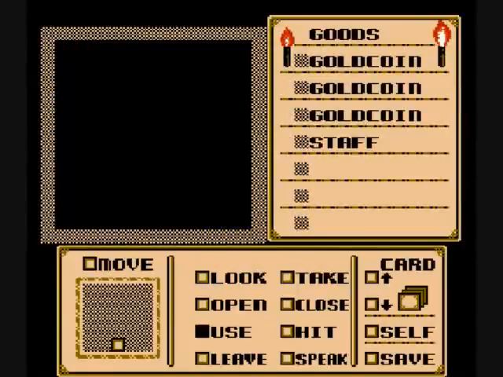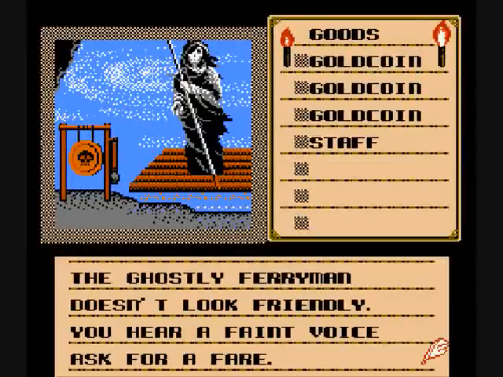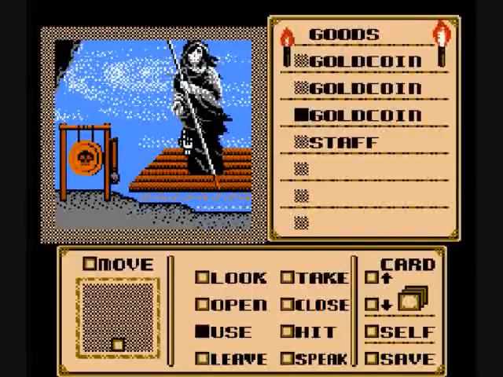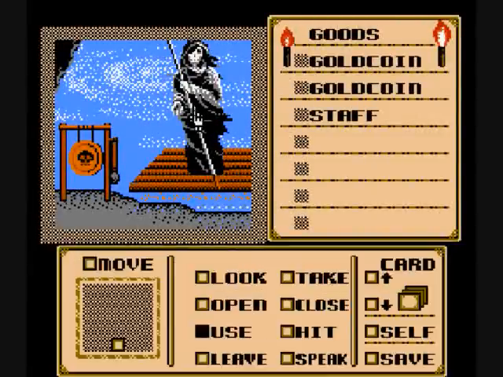What do you want to use this on? After the gong sounds, a specter materializes right before your eyes. The ghostly ferryman doesn't look friendly. You hear a faint voice ask for a fare. Okay, and you want a gold coin? Surely you can use that. The ferryman takes the coin and gestures you to board quickly.